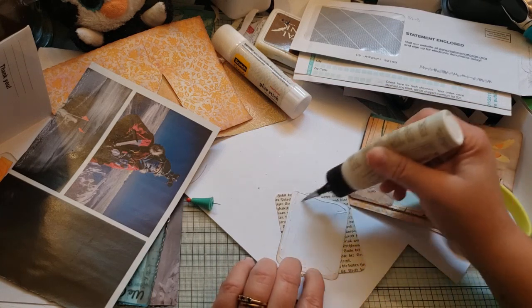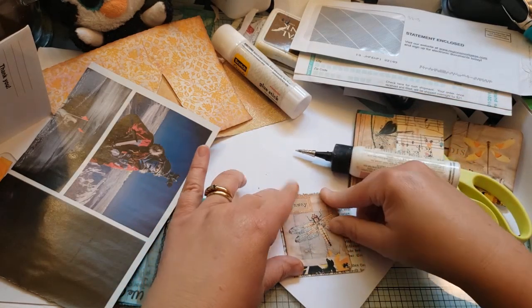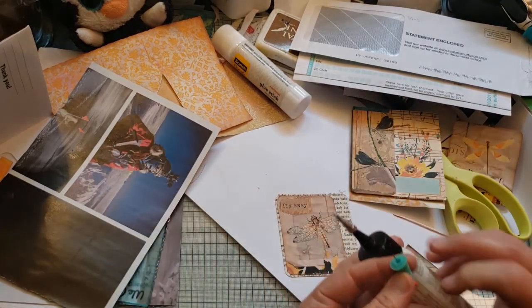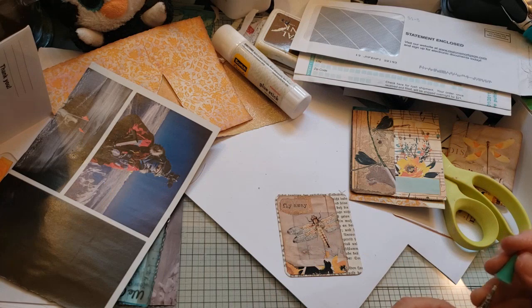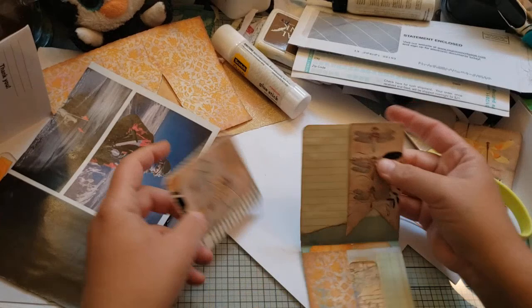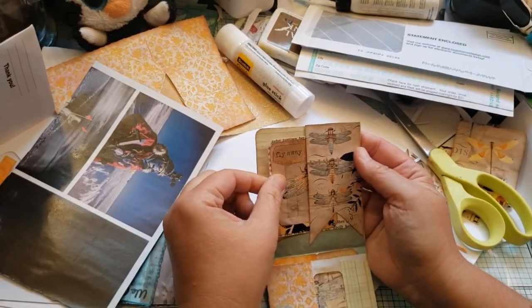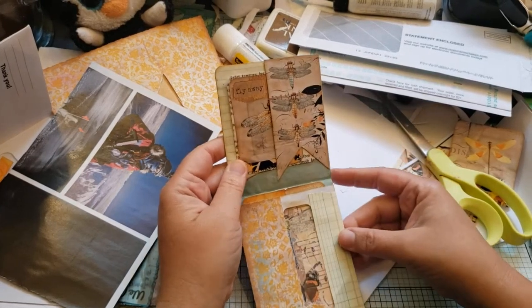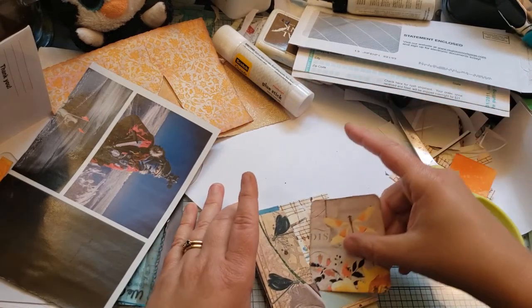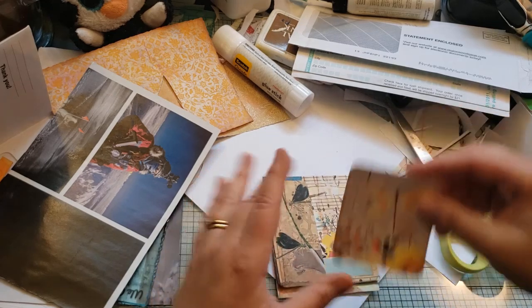I'm not sure where I want to put my tab, so I'm just kind of gluing most of it on and leaving some space there so that I can tuck a label. I think I want to tuck a label under there. I just don't know where my labels are right this second. And there, he fits perfectly in there. Okay, good. I still want to do something up here though, don't I? And then, yeah, he can still go in there. I'm just gonna put him on something. What am I gonna put him on?